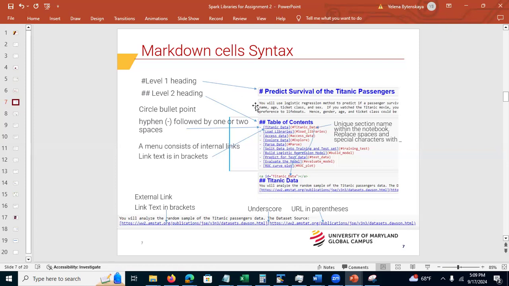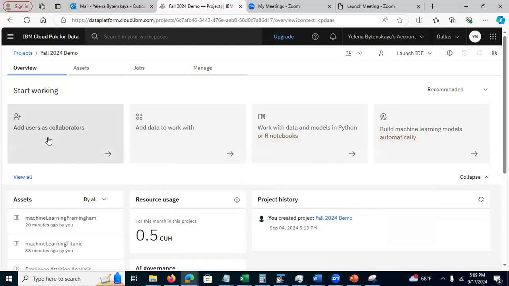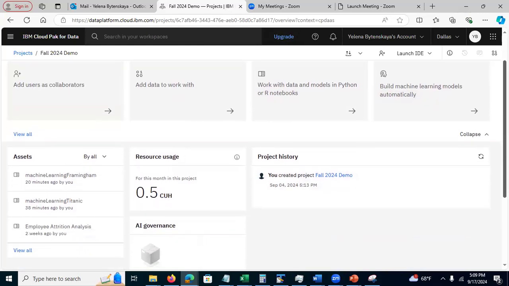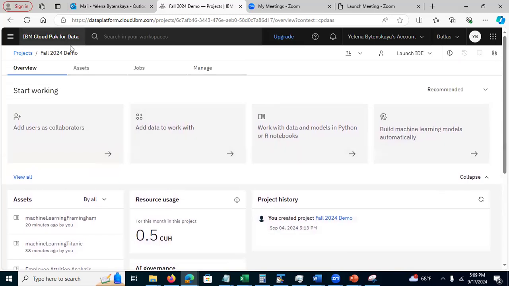So if you see this, you've got the level 1 heading, and you have the level 2 heading. Here, this is a project. I uploaded the Titanic notebook. See this? Now I need to go to assets.